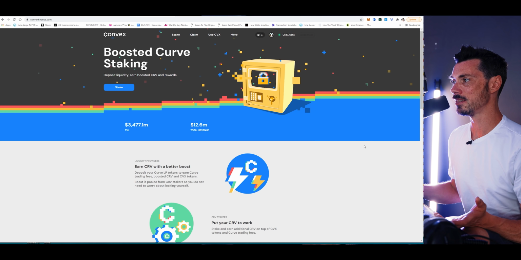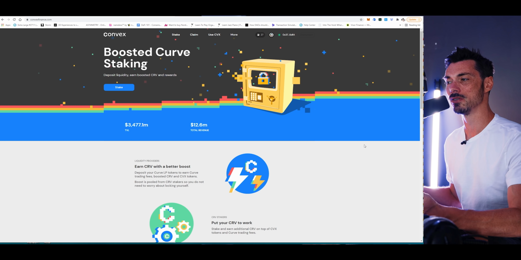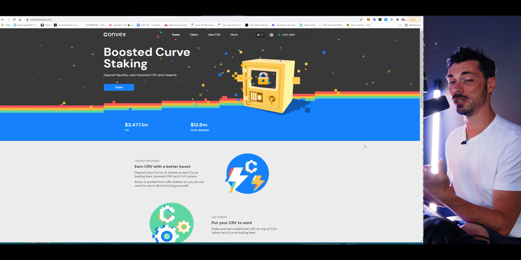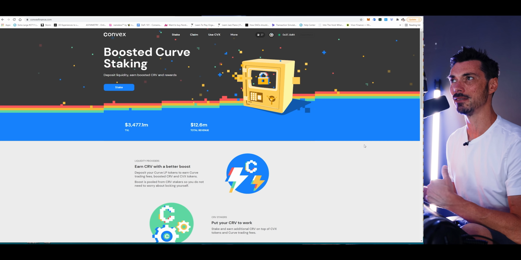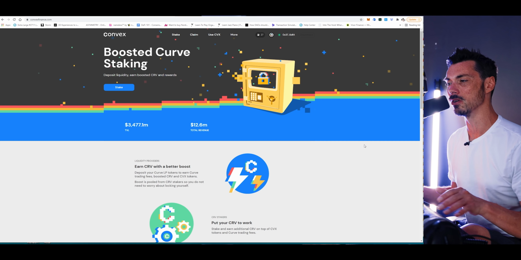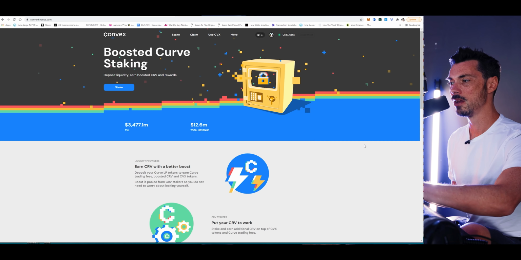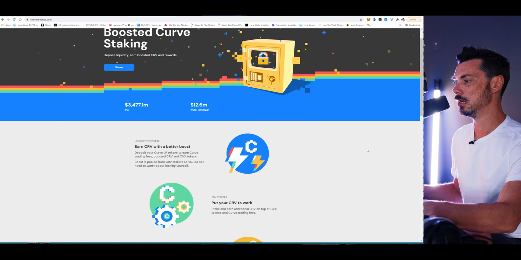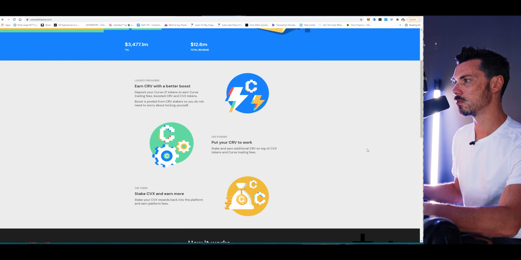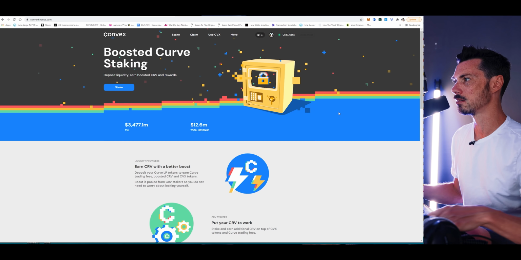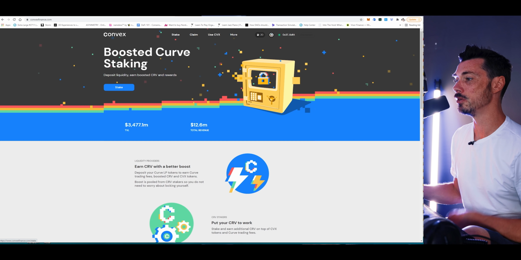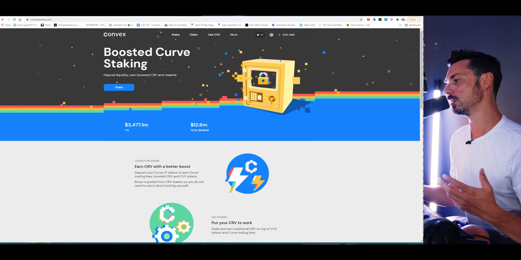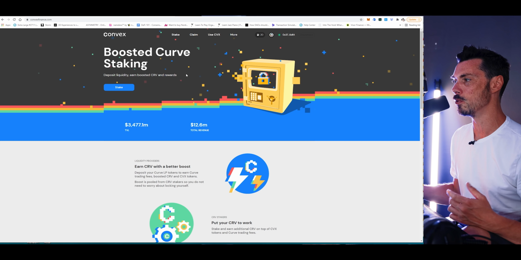With Convex, you can put your tokens into the system, and you get issued a liquid token, which you can then trade. You can't actually unpack the CRV that you locked up to begin with. That's gone. But the token itself that you are issued, which is, I believe, let me see if I get this right, I think it's VECVX. Or is it CVX? See, this is how complicated all this stuff is. But you get another token, and that token can then be redeemed for CRV. There's a liquidity pool for that.